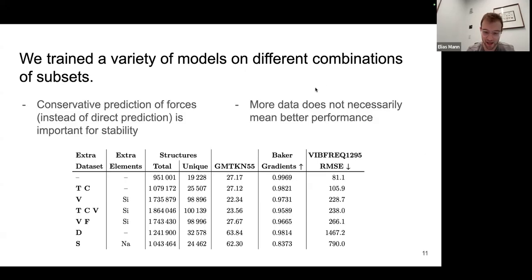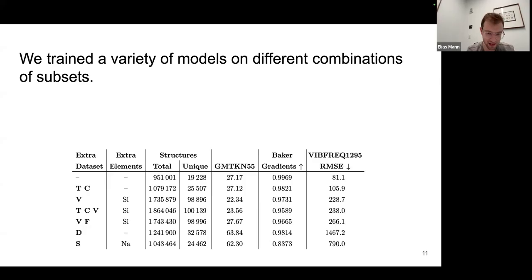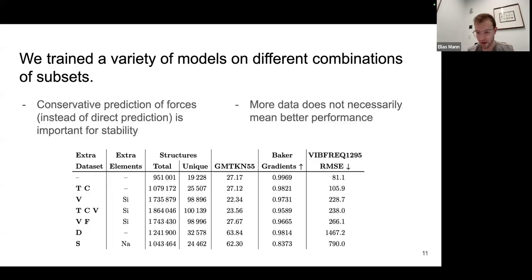We actually generated way more data than just these sets and what I show here. We don't have this in the paper, but we started with 2 million structures from SPICE, and then we recomputed 2 million more structures across these data sets and many others. We started by training our models just on those. Once we quickly realized that more data does not necessarily mean better, we didn't include those in any of our experiments or in the paper. The other subsets were even more diverse or weird, so we figured if we can't pre-train on these sets and get good results, then we won't have good results by pre-training on those other sets either.